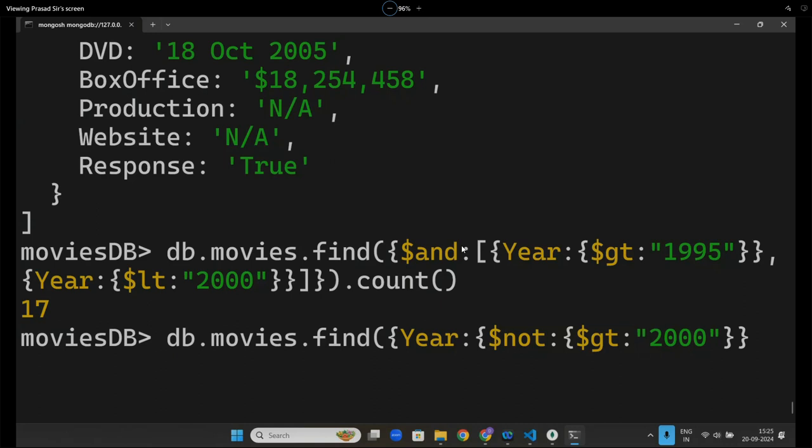This is a not operator. Now, it's like less than or equal to, only I gave it indirectly. True. Any doubts?